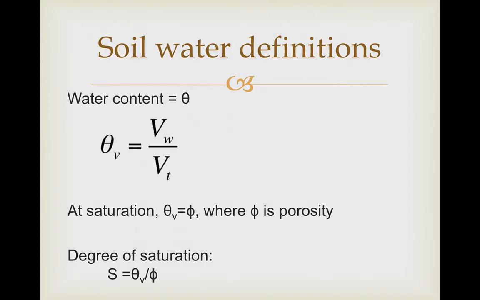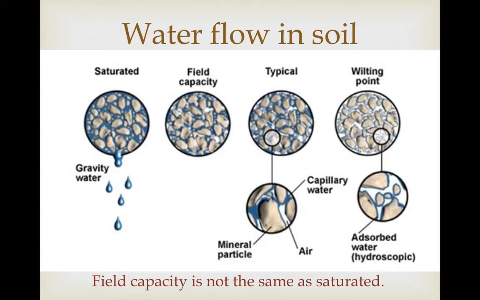We can also think about things in terms of how close to saturated they are. So the volumetric water content divided by the porosity defines a degree of saturation. So you've seen this slide before, but I wanted to remind you of that. If all of the pore spaces are full, then it is saturated, and some of the water will drain vertically due to the effects of gravity. At some point, called field capacity, there will be a lot of water in the pore spaces, but there will also be some air, and water will no longer freely drain gravitationally.